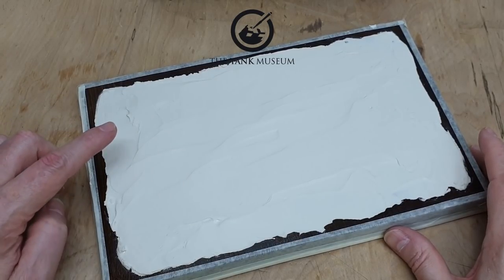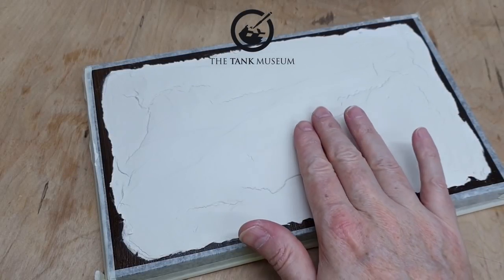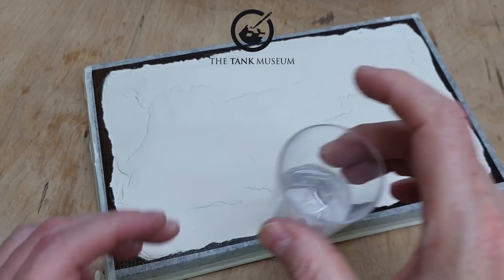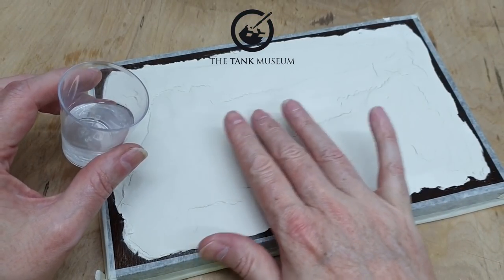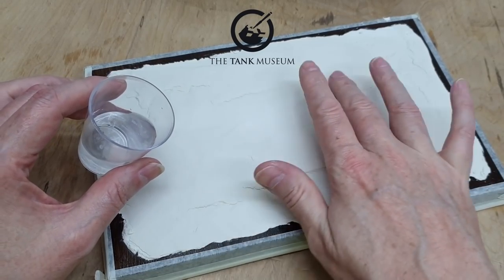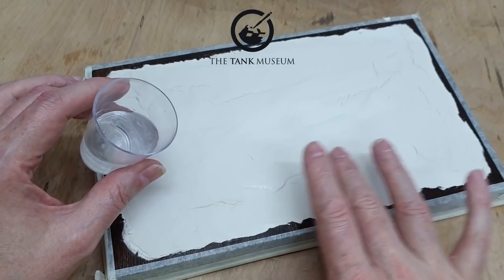So we'll just leave this set up for a few minutes and then we'll start shaping it. Right, so this has had a chance to set up a little bit. It's still damp, but it's not completely dry. So what I'm going to do is just take some water and wet my finger, and you want it reasonably wet, not soaking wet, but reasonably wet, and just go over it very lightly with your finger. I'm barely putting any pressure on this at all.